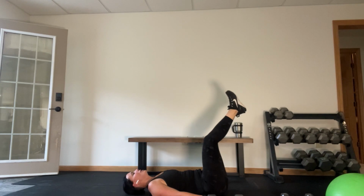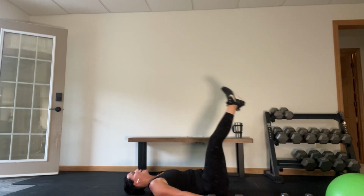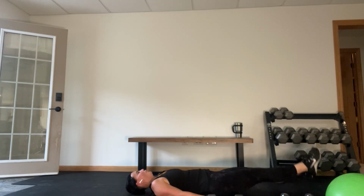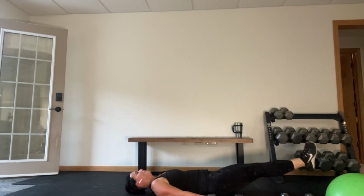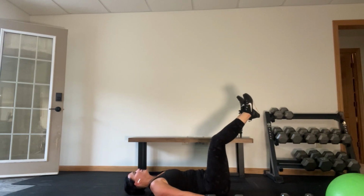All right, here we go. Long lever here, leg drop. Hover it an inch off the ground, bring it right back up. All the core. Breathe through it. Now, you don't have to do these super fast, right? It's not cardio core.